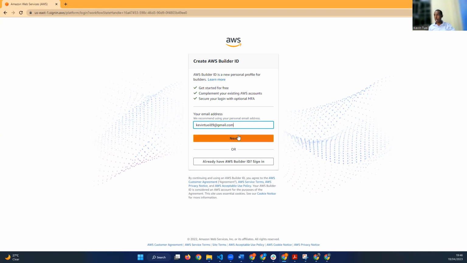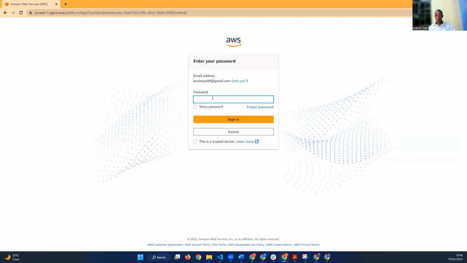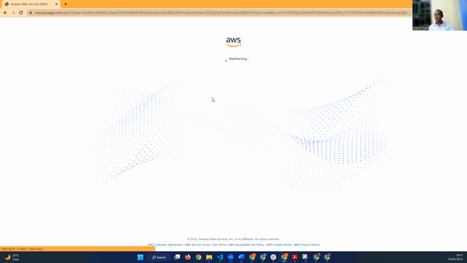So as you can see here, I'll be able to log in. Remember that this is a sign up page, so if you already created your account, you don't use the sign up to create. Here you use your AWS Builder ID. You don't use your AWS account credentials. If you don't have an AWS Builder ID, you need to create it here in this page. But I'll click on sign in, then I'll log in using my email. I'll put my password. And then once I'm logged in, hopefully it isn't going to go into a loop.